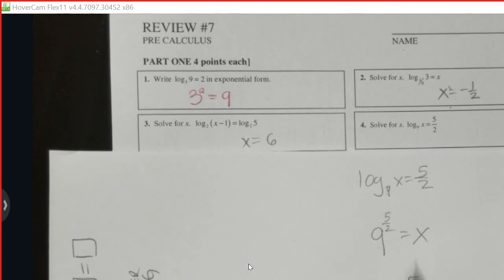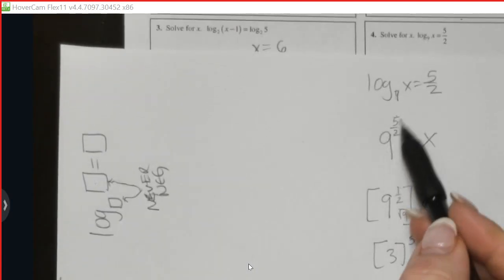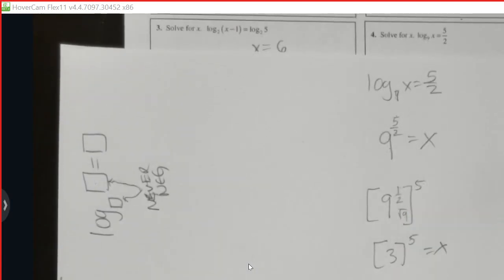And then we'll take care of, in this case, the 5 afterwards. Remember, I just spoke on the half that whenever we have 1/2 as an exponent, it means a square root. So the square root of 9 is just 3. So I have 3 on the inside. And now I need to take 3 to the 5th power. You do need to be able to show work like this. So you can't just plug this into your calculator, come up with an answer, and then I'm going to go, oh, they understand the answer. You do need to be able to show all these steps.